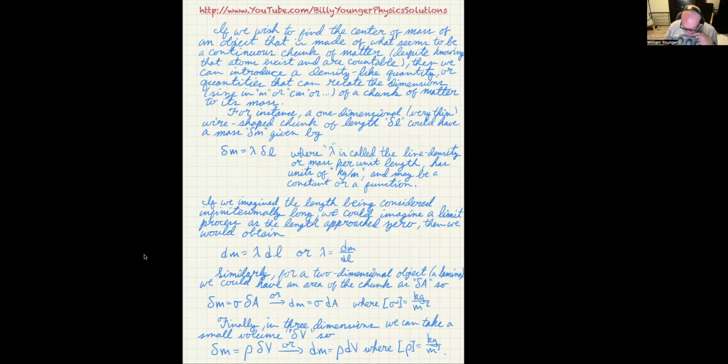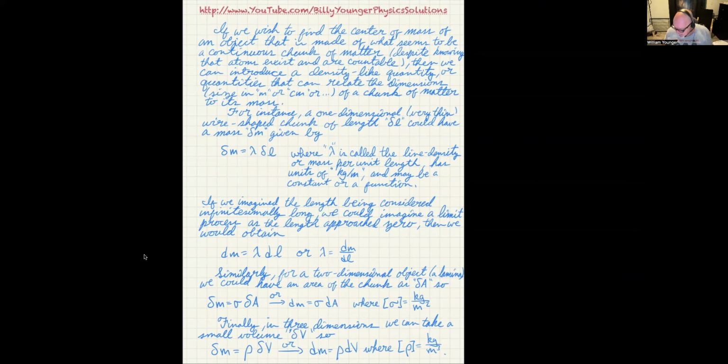And what you'd like is some number that you can multiply by delta L to get delta M. So the mass of this little chunk would be delta M, its length would be delta L, and the number lambda, which we call the linear density or the line density or the mass per unit length, would be a one-dimensional density function. And it could be a function or it could be a constant. In fact, when we talk about something having its mass uniformly distributed, what we mean by that is that the lambda in this case would actually be a constant. If it's not a constant, then it's not uniformly distributed.